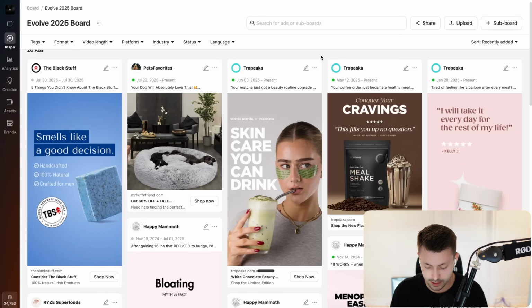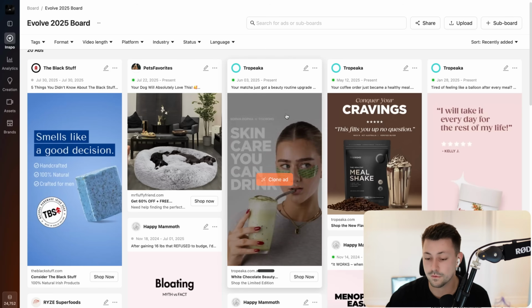You want statics that drive high intent clicks, but there's also a lot of times, if you have an extremely dialed landing page, where you just want your static to get clicks. Now a lot of you guys might see statics suck up a bunch of spend and not get any performance. A lot of times that means you need to add a bit more of a conversion factor to your static to get more high intent clicks. But at the end of the day, it's very important to be visual and also showcase any new mechanisms that you can.